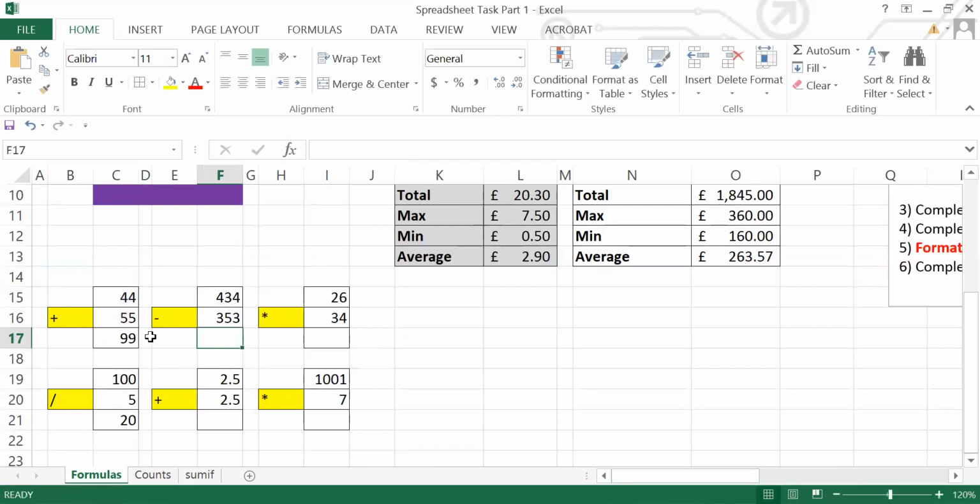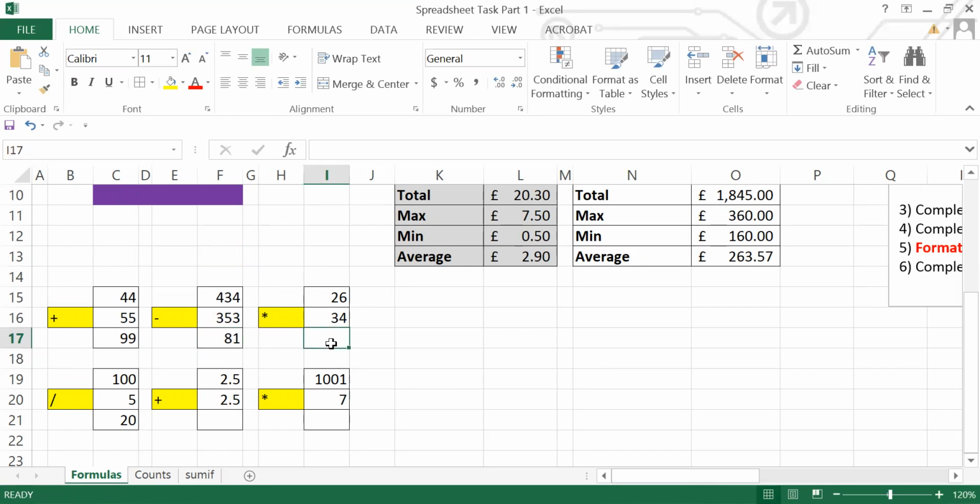So now for 2 minus 433 minus 353, we want to create the formula. So you must select the cell first. After that, every formula starts with equal, and here select this cell. And here you can type this one also, or select this cell. After that, you need to type the minus, and then select this cell and enter. So this is the subtraction result.